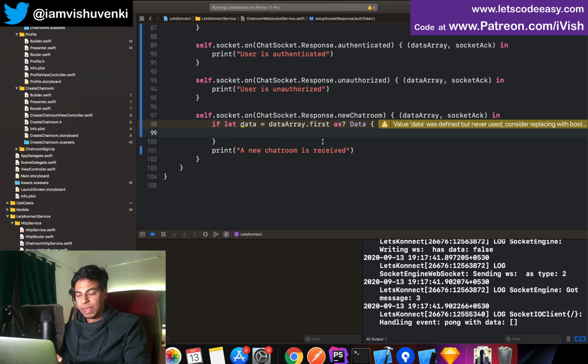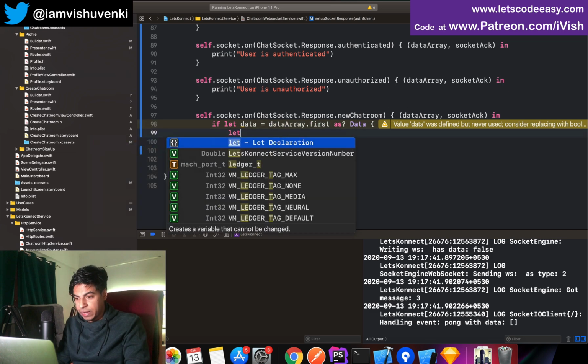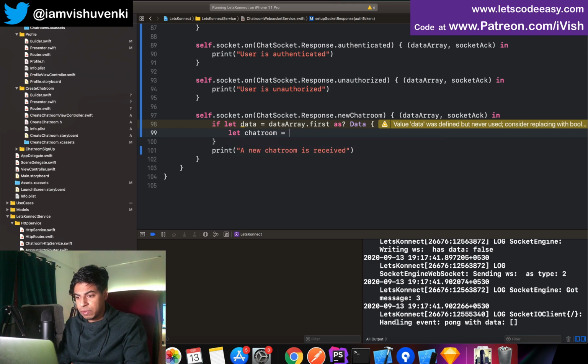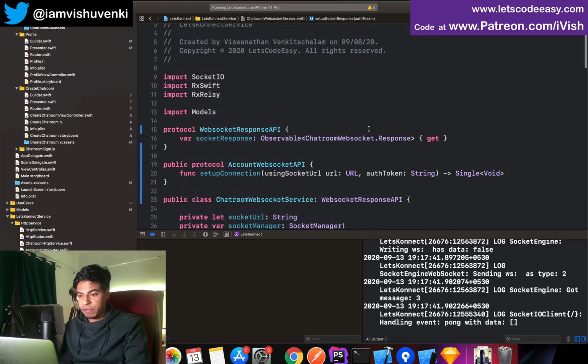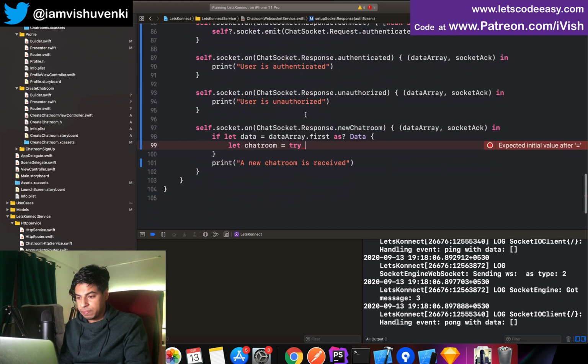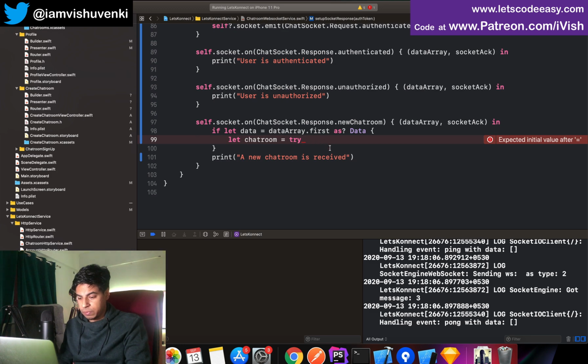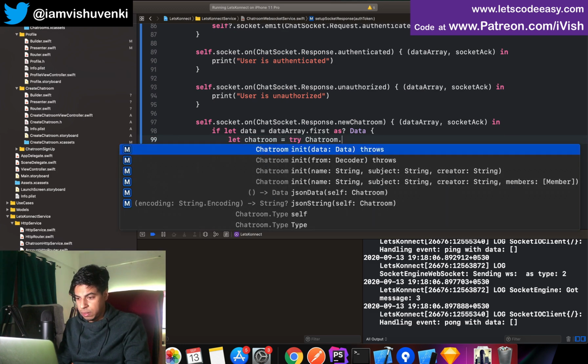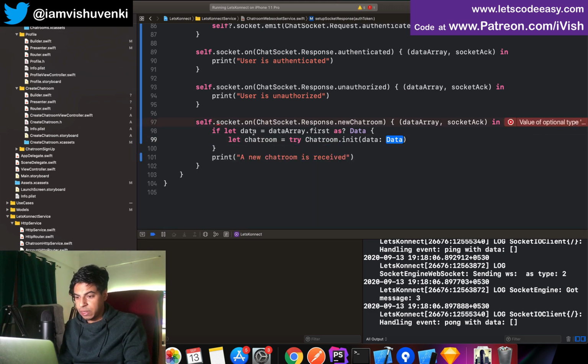First thing first, I'm setting up the receiving part where you're going to receive a chat room as a data type. So I'm just capturing the first from the array, which is again data. And if I know that it's going to be of type chatroom, the model, then I can use that utility function that we already have. I can just say Chatroom.initFromData. So I can call this initFromData, which is already there. If it is of type chatroom, it's going to transform this into a data object itself. So that is this code.